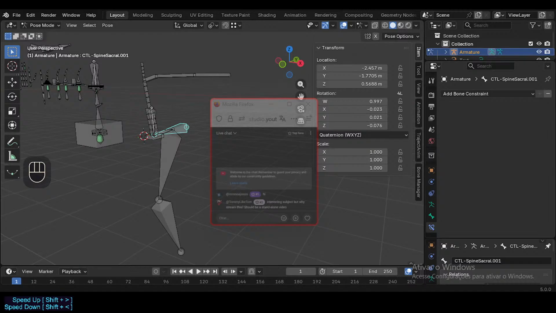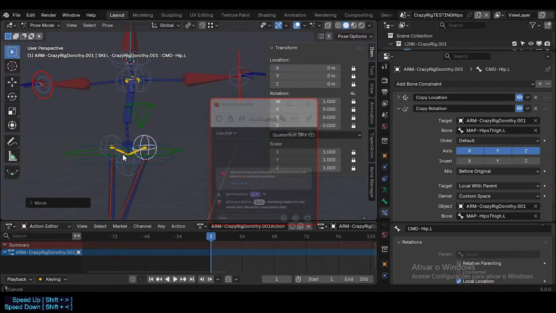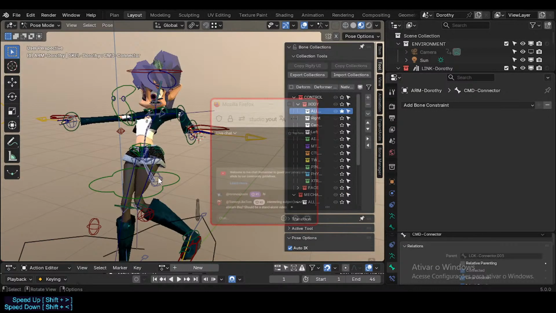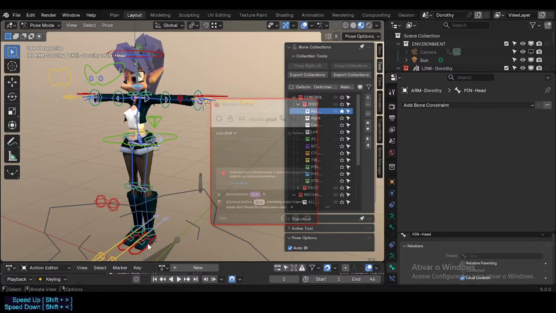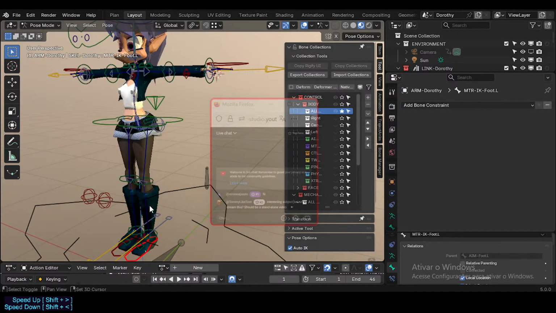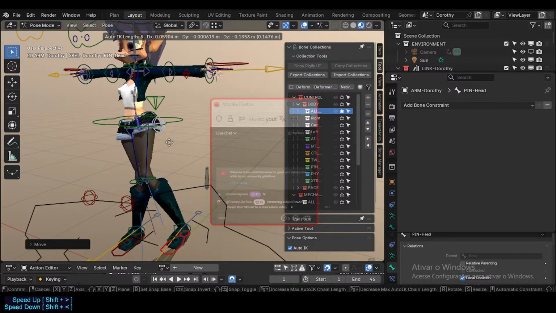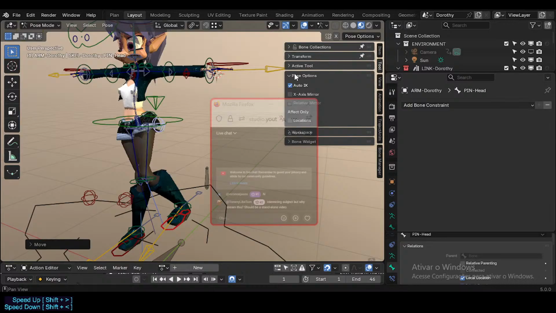So maybe we should... But yeah, I need to bone constrain this. Oh yeah, actually it's locked from... Yes, it's locked from... Not only because of the bone constraint, it's IK locked.